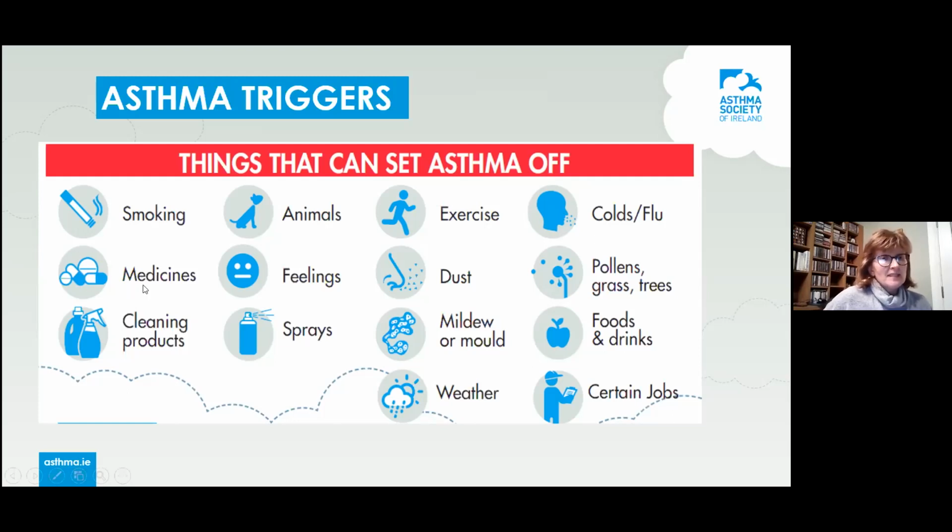There are some medicines that can trigger asthma. So it is really important that if you are developing symptoms of asthma or you have asthma, you tell your doctor, who may be prescribing other medicines for you. Some of the medicines used to treat high blood pressure and heart disease can be triggers. Other medicines such as ibuprofen, which is Nurofen, can trigger asthma in about 5% of people that have asthma. So if you need something for pain relief, the recommended thing is to take paracetamol first line, and then talk to your pharmacist or your GP about taking anything else if you have asthma, because it could make your asthma worse.